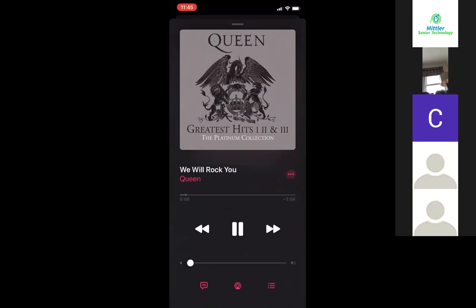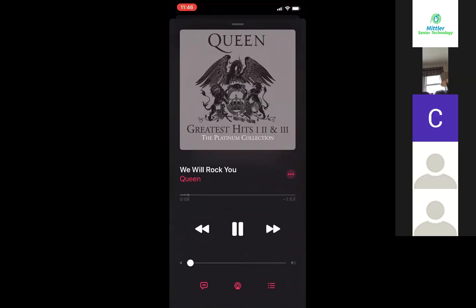And now once you play a song, you'll be taken to this screen. And while you're playing a song, you can still do other things. On the bottom left, of course, you can play it. You can go to the next song by pressing the fast forward button, or you can go to the previous song by clicking the rewind. And you can adjust the volume the same way you would always do it.